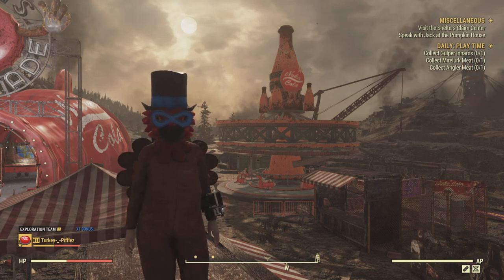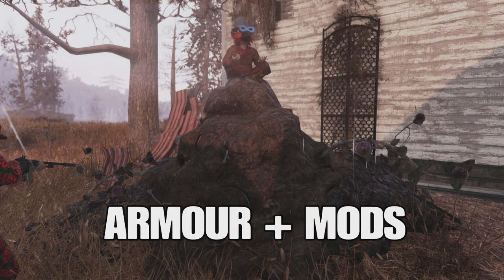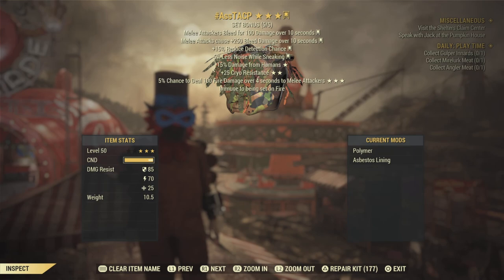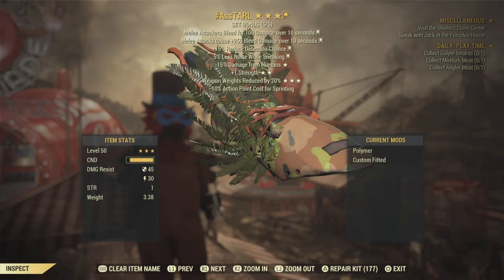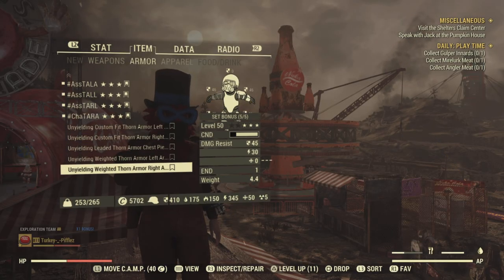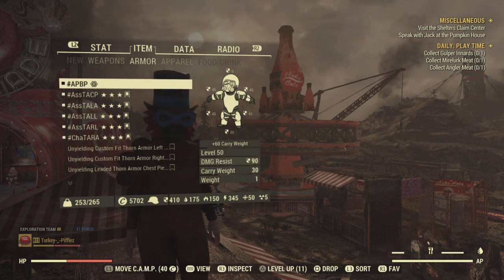This is another PvP build. This one is a melee Thorn armor build. So first of all, we've got the armor-plated backpack. We have some Thorn armor with one cryo resistance, some poison resistance, one strength. And then we have a chameleon with cryo resistance as well. And then we have an unyielding set for when you want to farm and stuff, but that's fine.